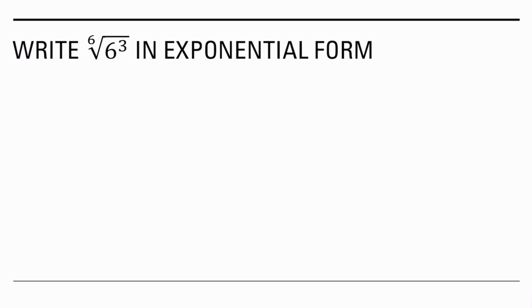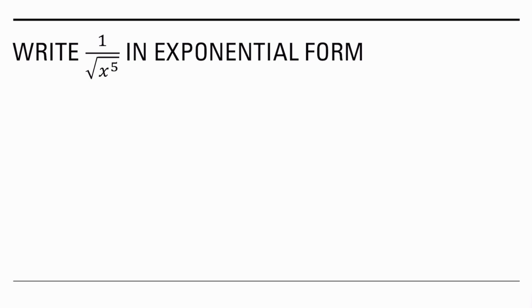Write the 6th root of 6 to the power of 3 in exponential form. Maybe I'll start by rewriting it. We could say this is the same thing as 6, now the root would be on the bottom and the power would be on top. Something we can do here is, just like a normal fraction, if we can simplify this, we're completely able to. We can still do things like that. So 3 over 6 we could simplify into 1/2. So this will also be able to be represented as 6 to the power of 1/2.